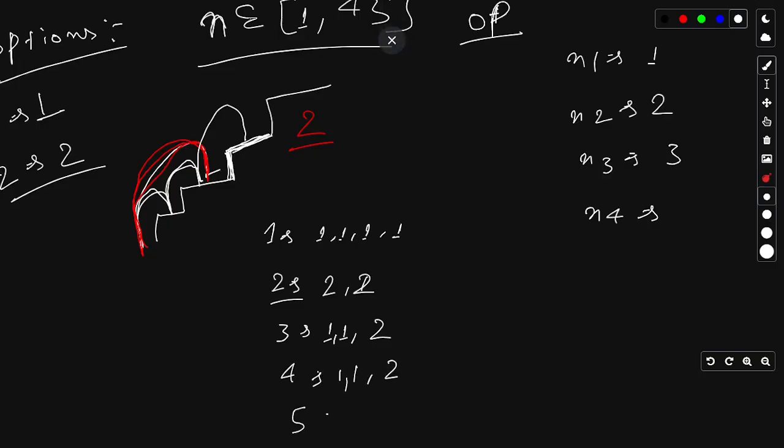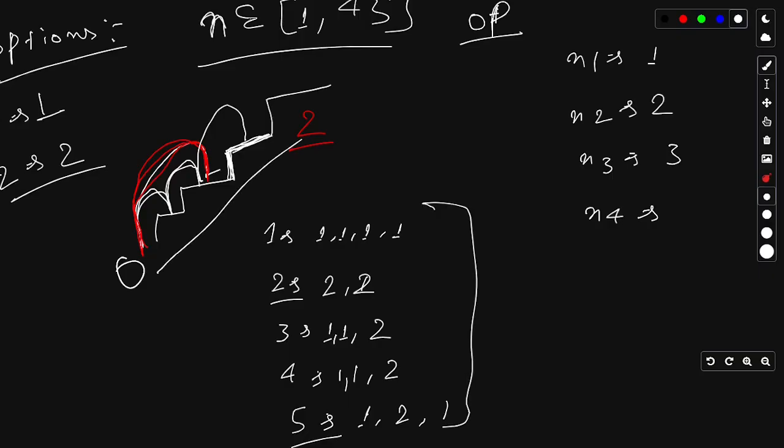The fifth one is 1, 2, 1. I guess these are the distinct ways we can go from the zeroth stair to the nth stair when n is equal to 4.